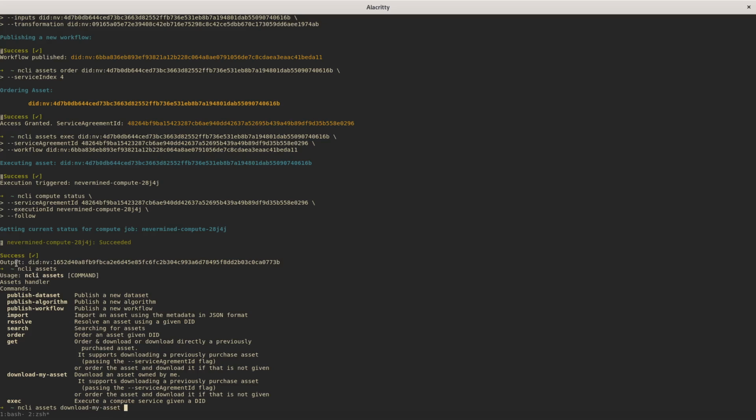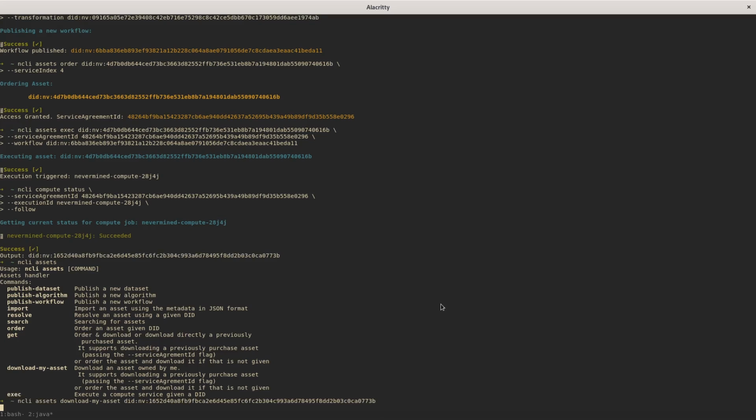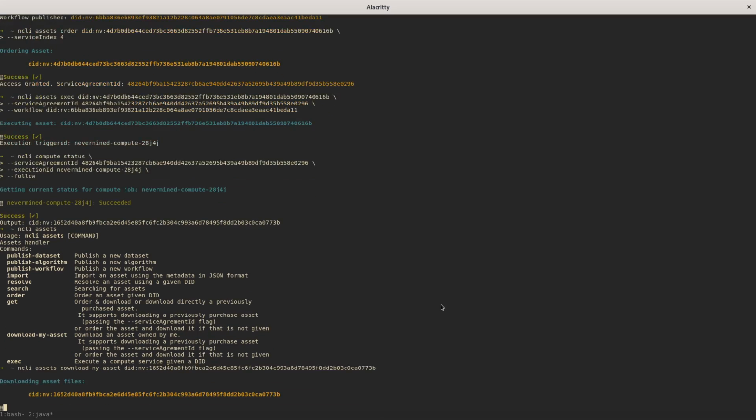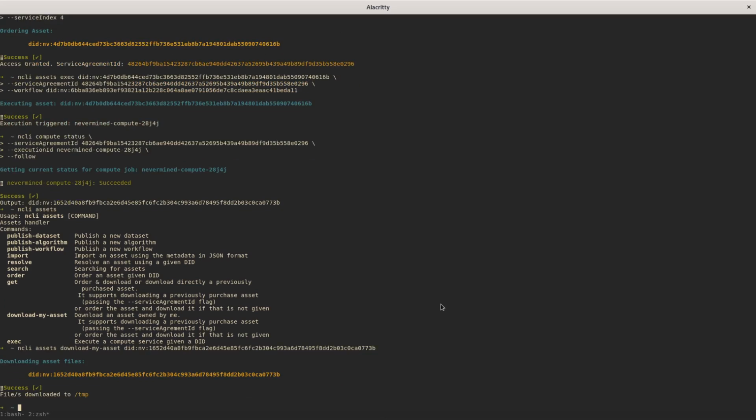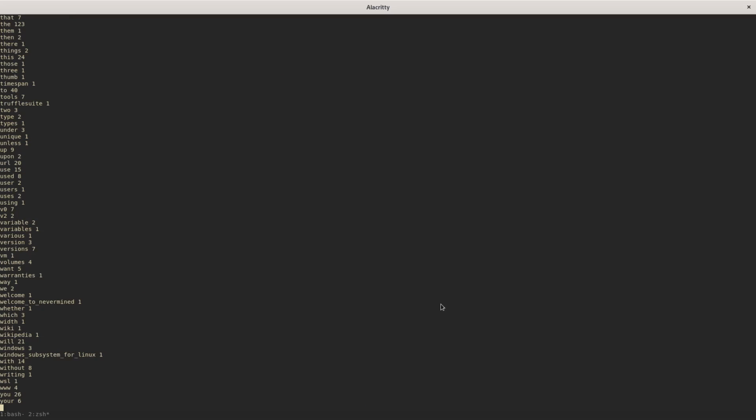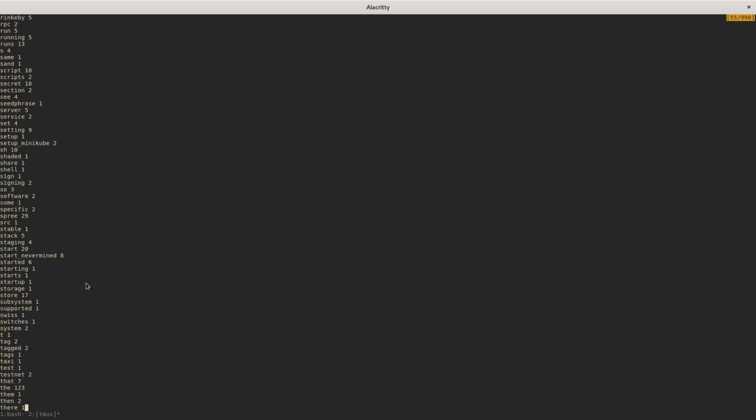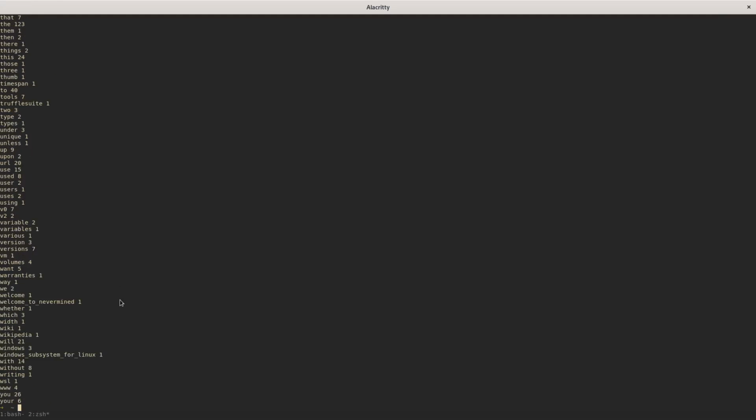And we can pass it the ID. And the files were downloaded to that directory. We can check the results. So should be data file, and this is the result of the word count over the data set. And that's it.